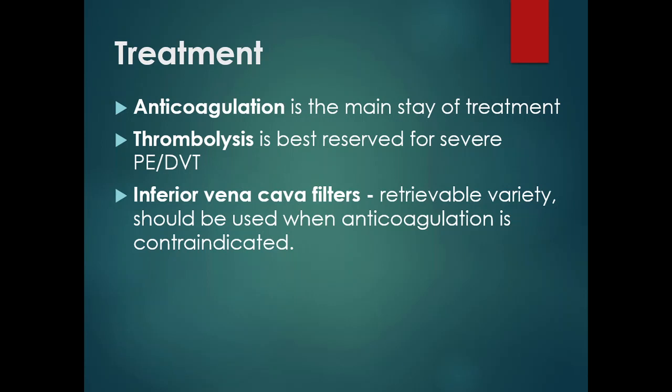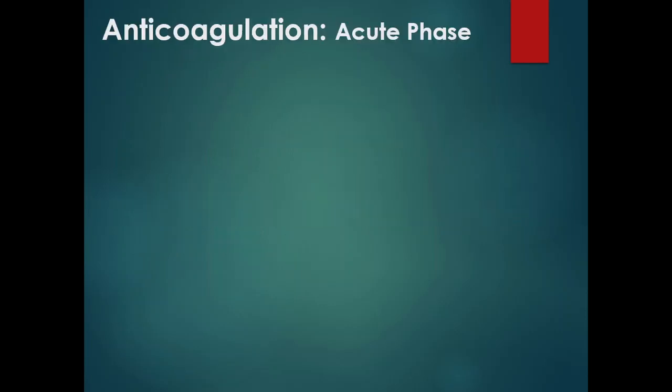For some patients who have a contraindication for anticoagulation or thrombolysis, we insert an inferior vena cava filter into the inferior vena cava to prevent the occurrence of pulmonary embolism. It does not prevent the recurrence or the propagation of the deep vein thrombosis, but surely it will highly prevent the occurrence of pulmonary embolism. But these filters should be on a temporary basis and only when there is an absolute contraindication, a temporary contraindication for anticoagulation.